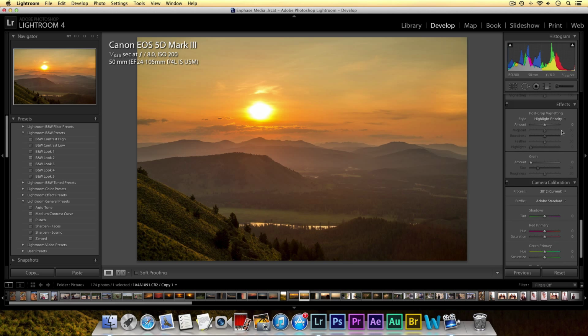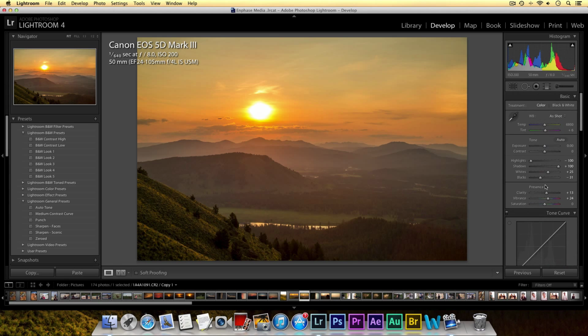Maybe let's play around with the calibration. Set it to landscape. Way too saturated. I'm just gonna leave it. Sometimes it works good, sometimes it doesn't. So basically that's all the adjustments.